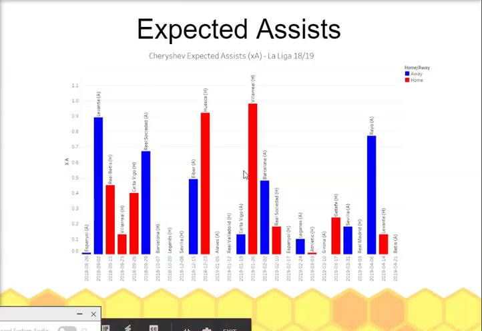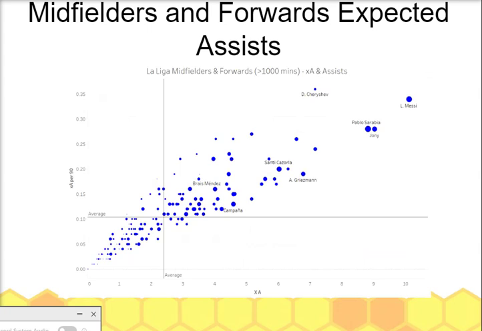So this is expected assists of a player. So you can see he has good expected assist, and expected assist means that the player passes and the striker scores. So the club would play this player more, and other teams would spend more money to buy this player. Like here you can see he has more better expected assists per 90 minutes than Lionel Messi. So he would be more sought after, and the club would play him more.